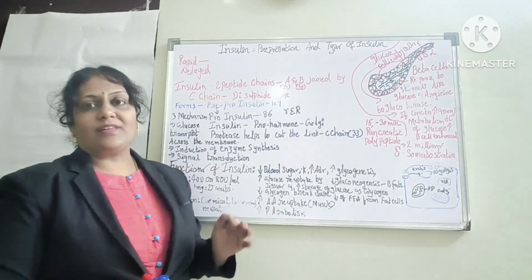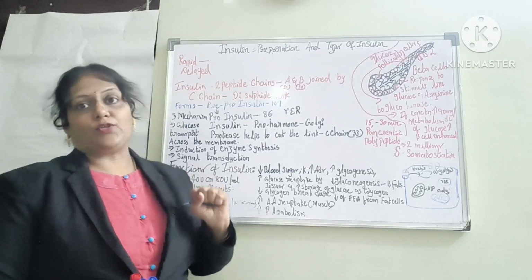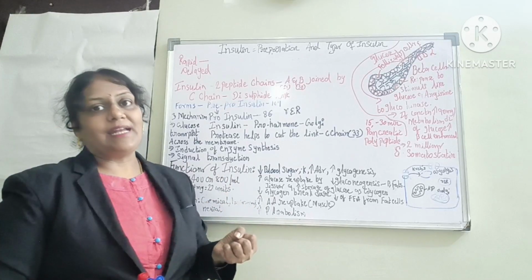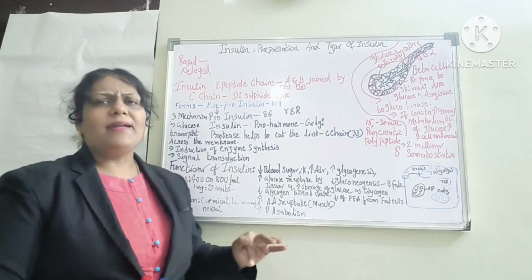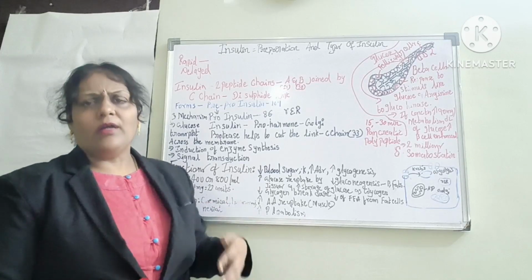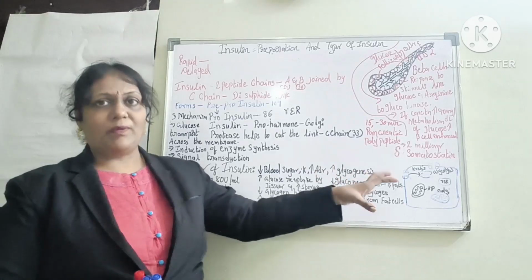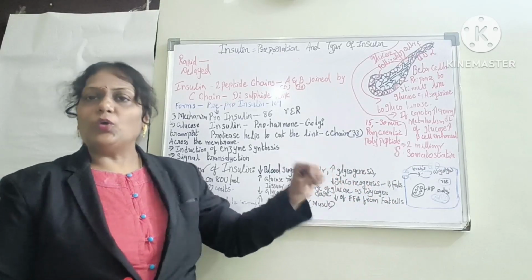In the rapid portion, the word shows you that there is a lot of speed with which it has to be released, so that it takes up all the glucose needed by the body and diverts it to all the tissues. So immediately it takes up a lot of insulin stimulation and directly releases the insulin, which is poured into the circulation, which maintains your glucose level.